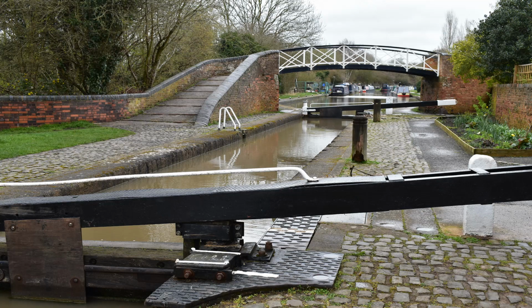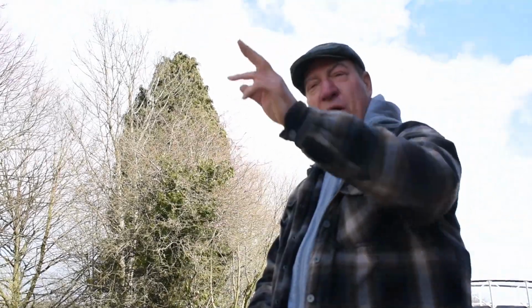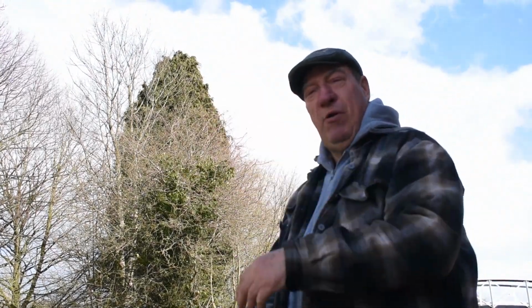So although I cannot actually find very much about this, I believe that this lock I'm sat on was actually opened in 1777 to drop the canal level by that 7 inches so it could join onto the Coventry Canal down at Longford. It wasn't until 1803 it was decided it would make more sense to put a junction here, 1.5 miles up the canal. So the Oxford Canal is 1.5 miles shorter than when it was originally constructed.